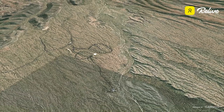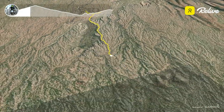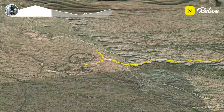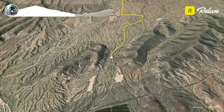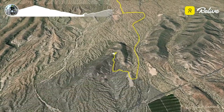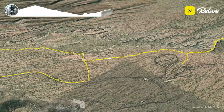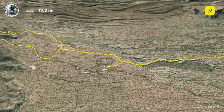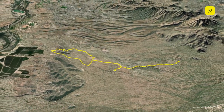Here we go. For the route, we climbed up Bluff Trail all the way to the top, then downhilled it, took Granite and Pemberton to the road, fast-tracked it to the technical loop, took that about halfway through, and then headed back to the campsite. This ended up being about a 30-mile day. What a great way to escape all the craziness.